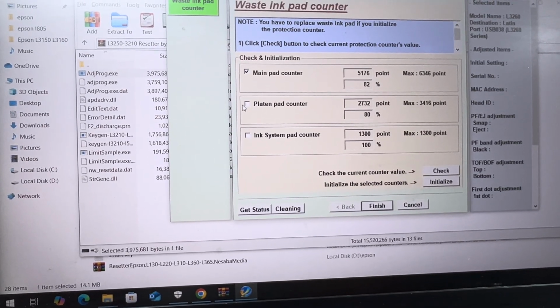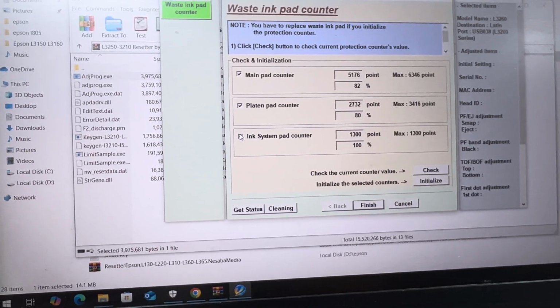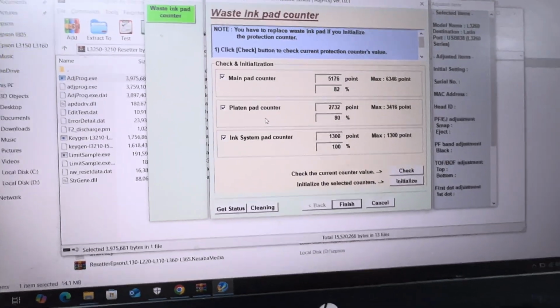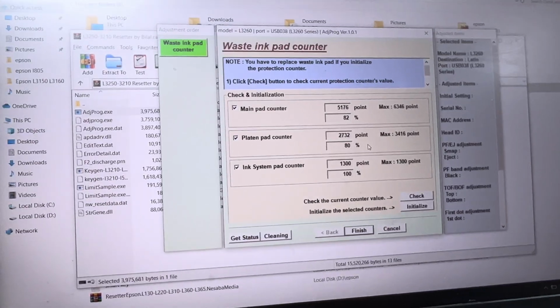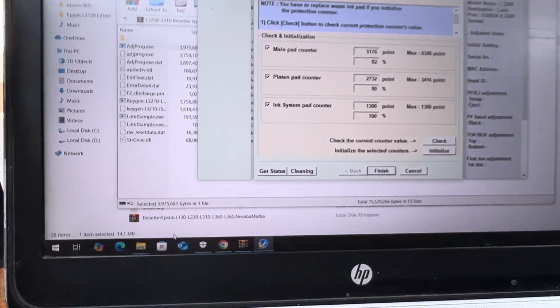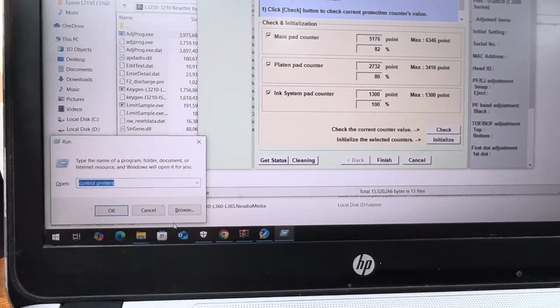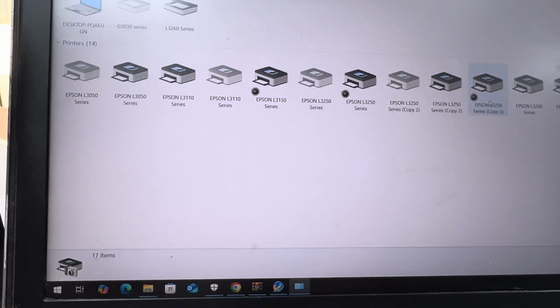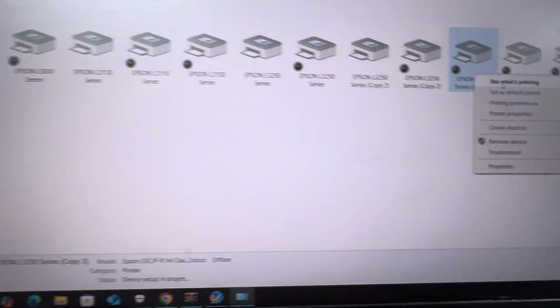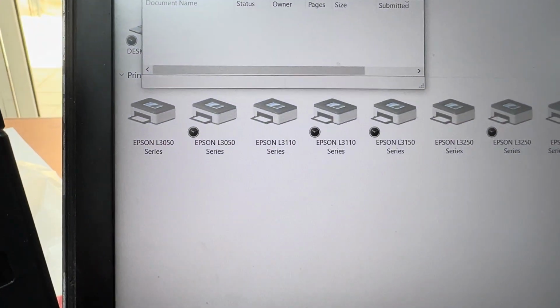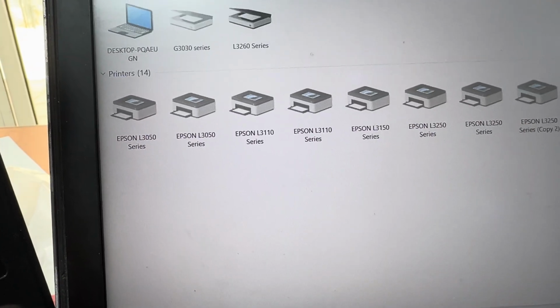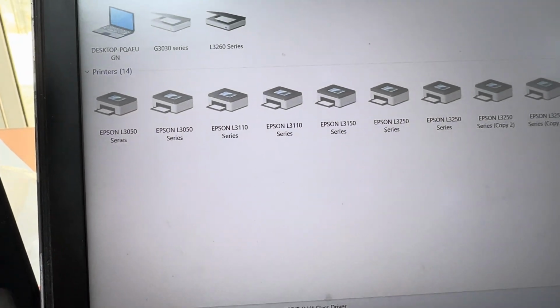If you are unable to find this counter check, maybe it will give a communication error like this. Try to install the complete driver, and second, make sure that there is no print command in the queue. If you have any print command in the queue, make sure that it's deleted or erased. You can find the print commands using your printer, see what's printing like this, and if there are any print commands here, sometimes it gives a communication error. So you have to make sure of these things.